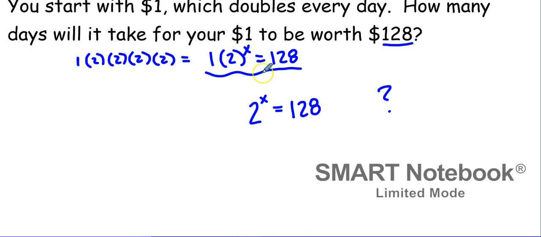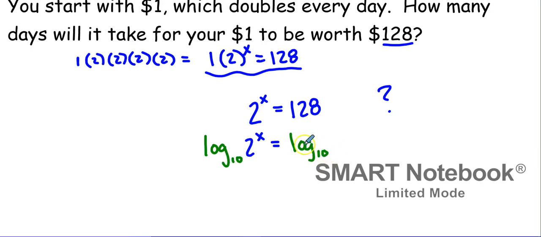So what I want to show you is if we take the log of both sides, so log of 2 to the x equals, and I took a log of one side, so I've got to take the log of the other. And just to review, if we take the log with no base, it's an inherent 10. So it's a base 10.